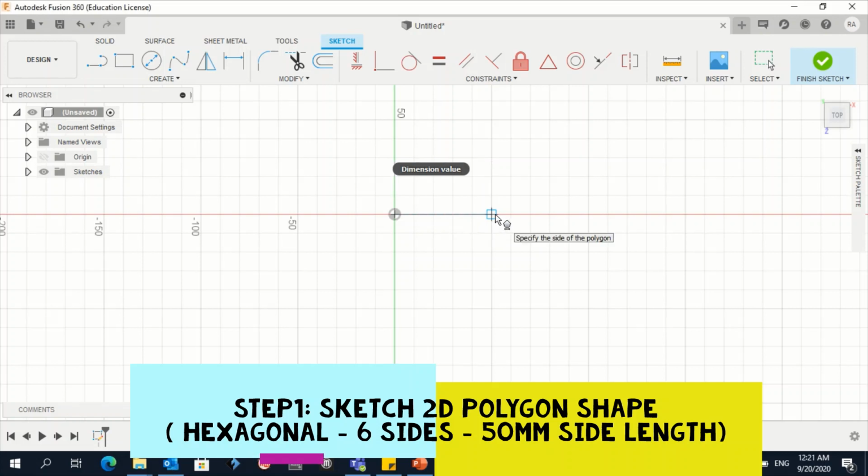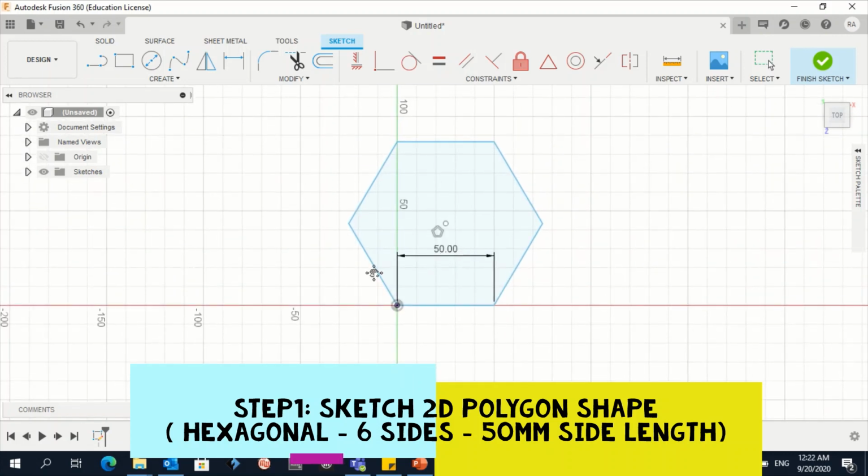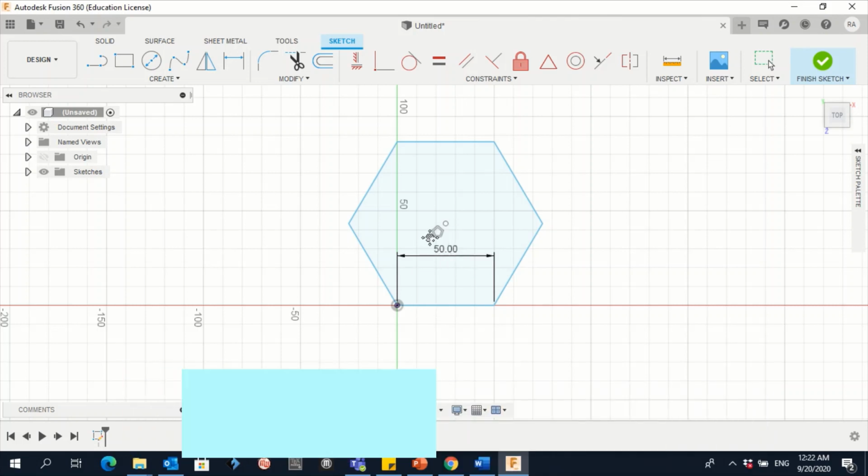Then click on enter, then go up. It's a hexagonal, so it should be 6 sides. Then click on enter. Press on this one so I can move it down. So now I created a hexagonal 2D shape with a side of 50 millimeter.